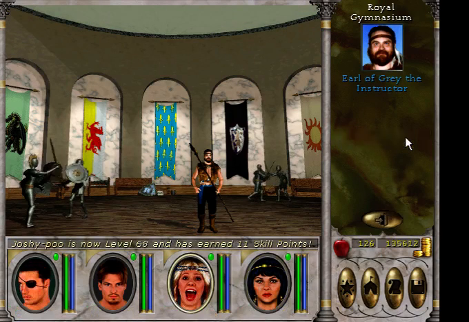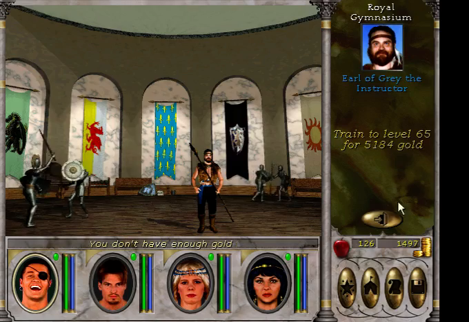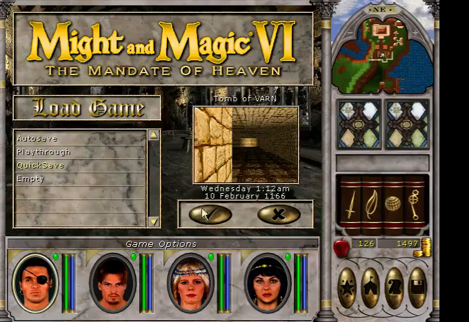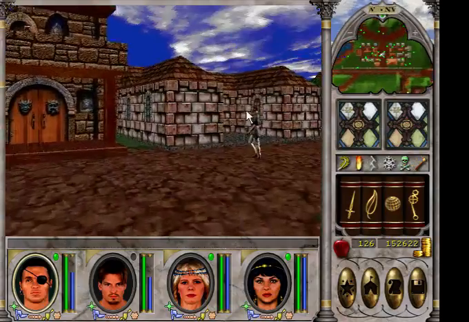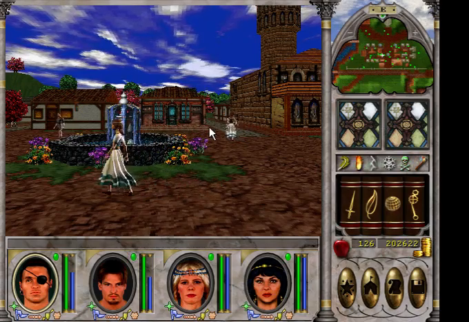Well, not well done. It's gonna cost you more. No. I can get to about level 70. I can just go get the rest of that money from the bank though. No big deal. What can I do for you? About, say, 50,000 more. And then go back to Castle Iron Fist.